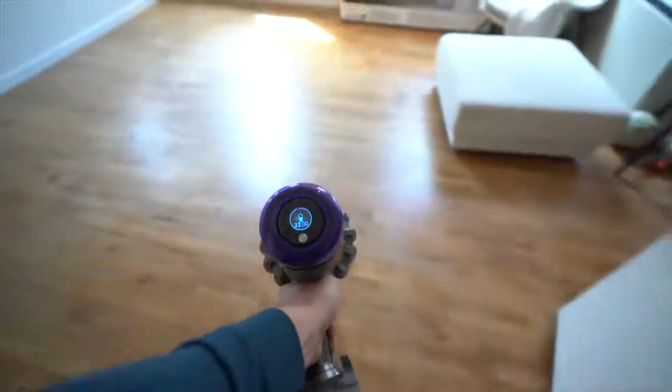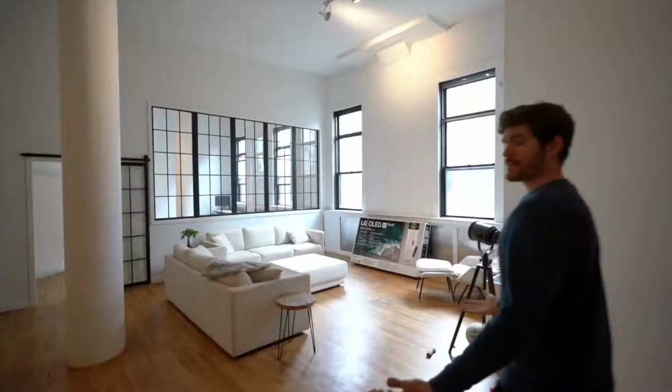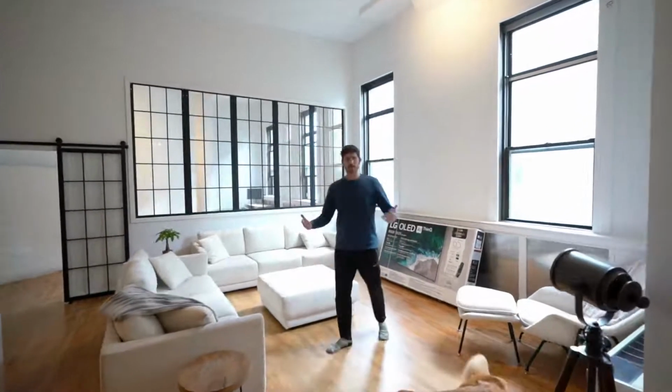So now I'm gonna clean the floors, I'm gonna put these couches back into place. Just wait to see this next clip. Here it is, this is the final reveal of the wall, and like I said, I am so stoked at how this turned out, but I wanted to get a shot with me in the frame just so you could see the perspective of what this place looks like with someone in the shot.